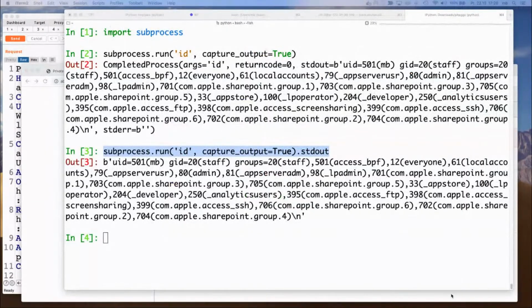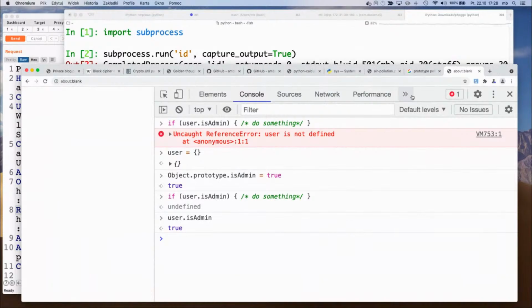Okay, so basically we need these two steps. The first step is that we need to find a way to pollute a prototype in an application, and then we need to find a way to exploit that. So maybe I will open the source code. On the second screen, I'm running Visual Studio Code because then it will be much more legible for you.